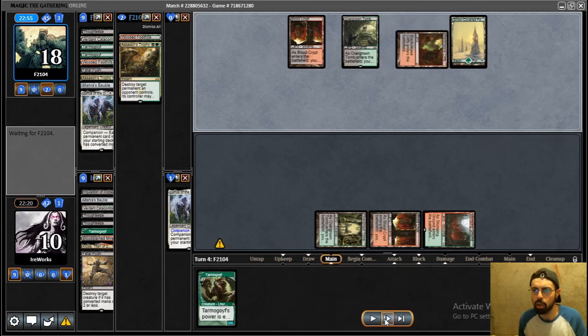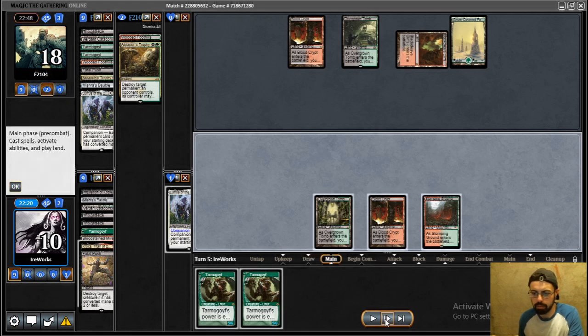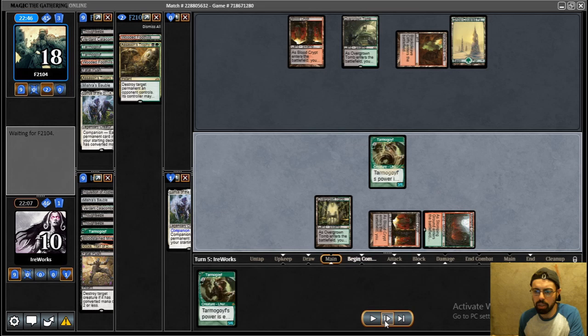So our opponent draws off the Bauble. They play Blackcleave Cliffs. We draw a second Tarmogoyf. That's fine with me. Okay, so, sorry, replay's giving me a little bit of grief here, once again. So here we play Tarmogoyf.